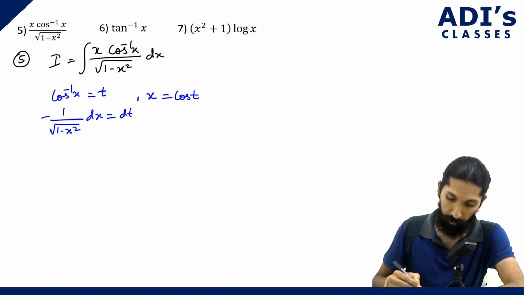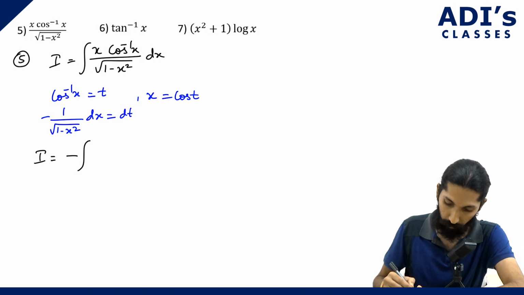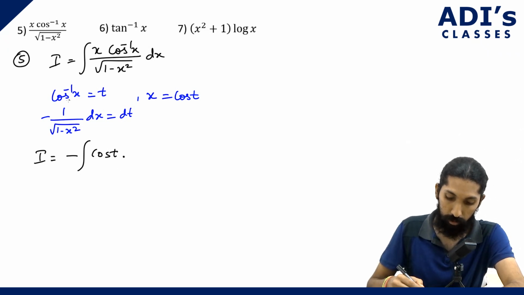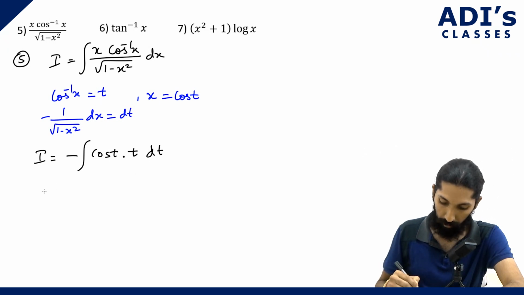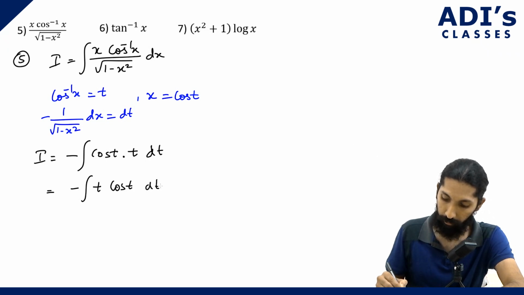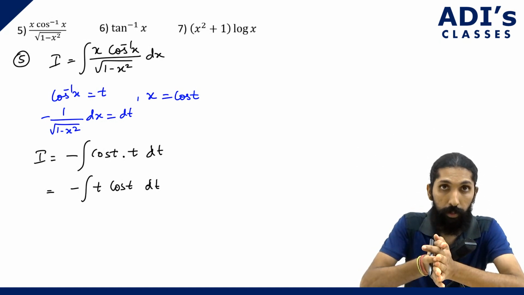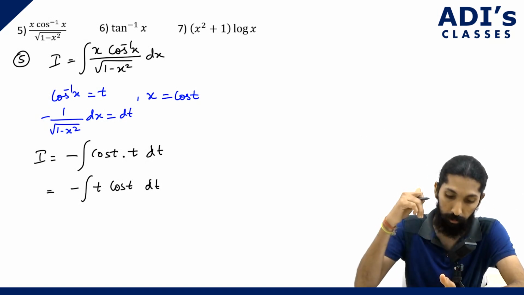The entire integral now becomes I is equal to minus integral of, what is x value? X value is cos t. Cos of t into t. See, cos inverse of x is t, then the other part is dt, right? So, you have t dt, or basically you have minus integral of t cos t dt. Understood? So, remember, we are doing the substitution method in solving the fifth one, and how to go about it is by using this one.